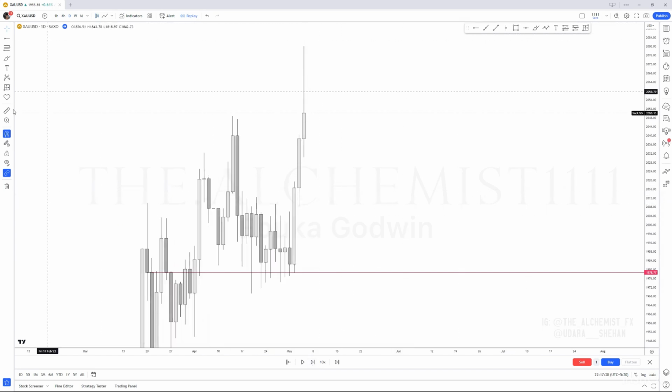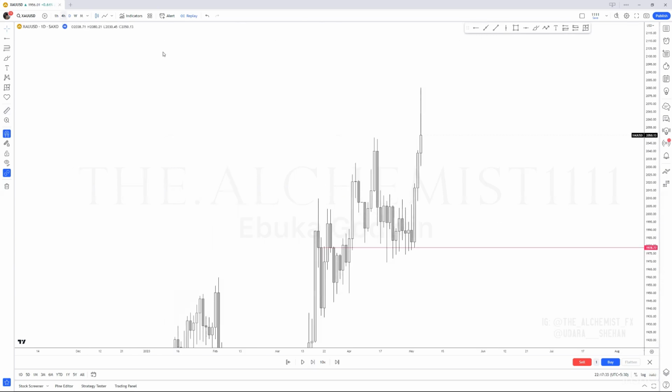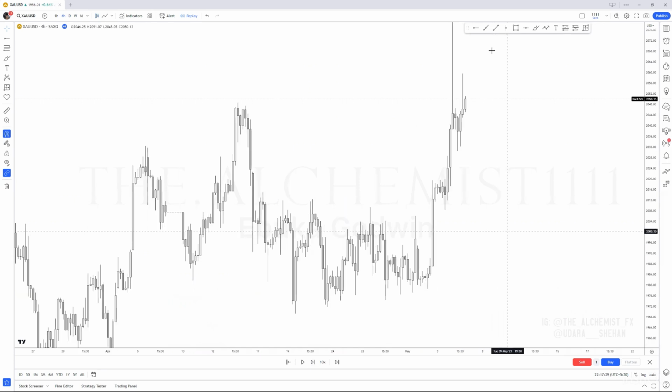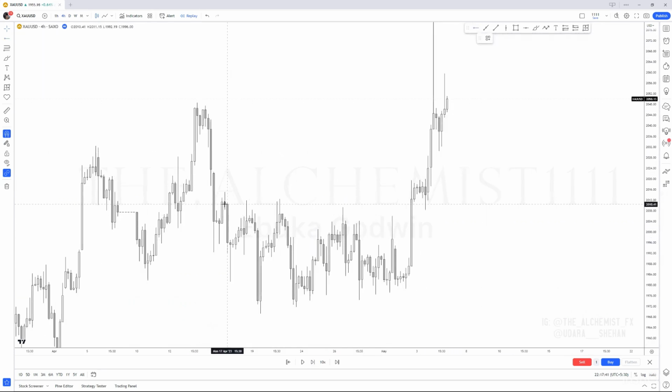There we go. Into the all-time highs. Can you see? Right into the all-time high. So in the trend line example, on the day when we talked about trend lines, I showed you the entries. One entry here. Why did we enter here? This level was used as resistance many times. Entry here after the rejection, and then another entry here from a trend line. Another entry here from a trend line. See?